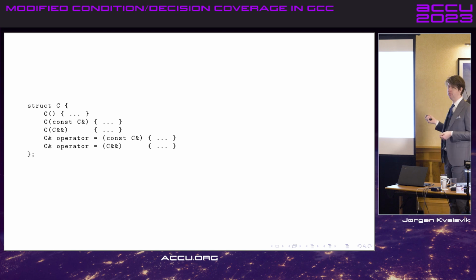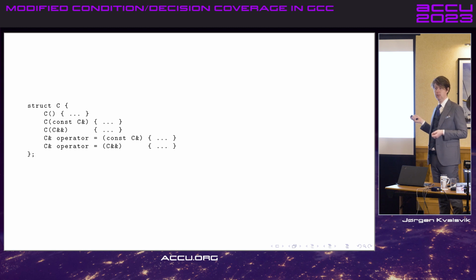And then you have this gem. So anyone familiar with what's going on here? Yeah? So this is the rule of n. I assume 5, it won't stay at 5. And the problem is that it is pretty much required that move and copy assignment or construction should be almost interchangeable, in the sense that it shouldn't change the semantics of the program, right? But assuming these are written by hand because they do something non-trivial, they have to do different work depending on it being a move or copy.